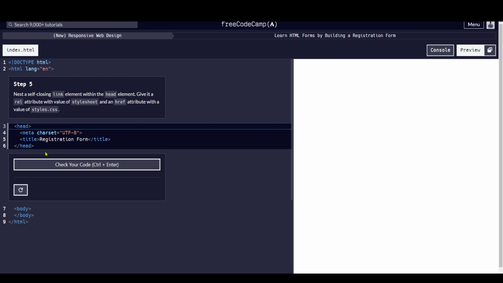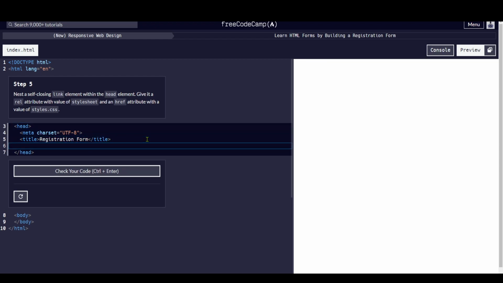Next, the self-closing link element within the head element. Give it a rel attribute with a value of stylesheet and a hypertext reference attribute with a value of style.css. These are actually basics, okay?